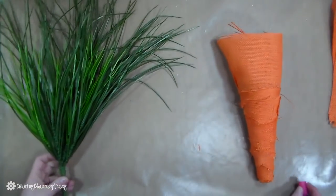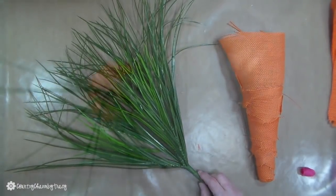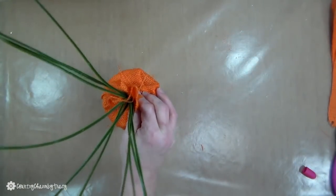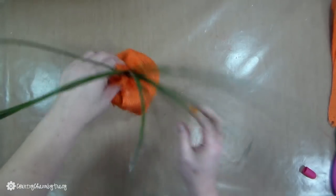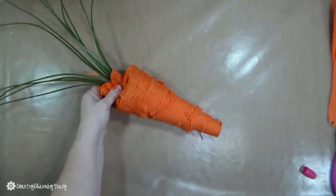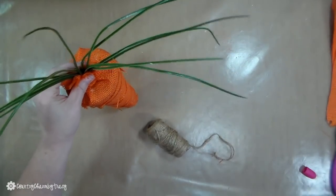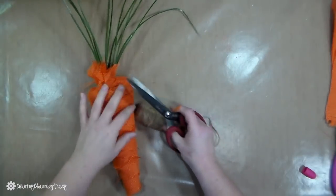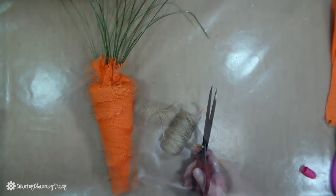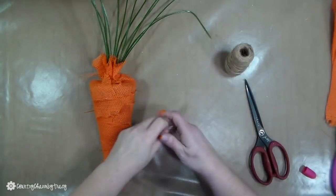So now for the top of the carrot, I'm going to put on some greenery. I just cut off a piece of the greenery, and I got that greenery at Hobby Lobby. Now, since the carrot is styrofoam, it is super simple to attach greenery. I just stuck the greenery on the top of the carrot, and then I hot glued it in place.